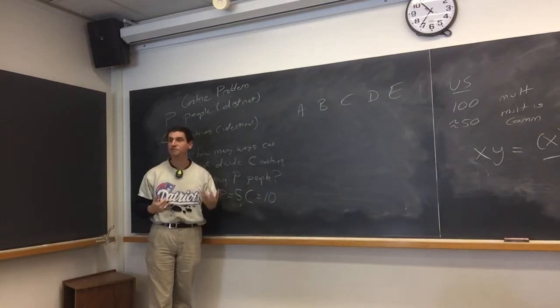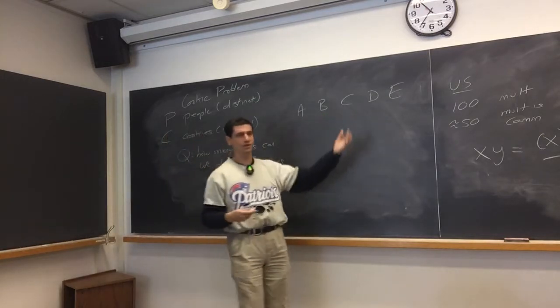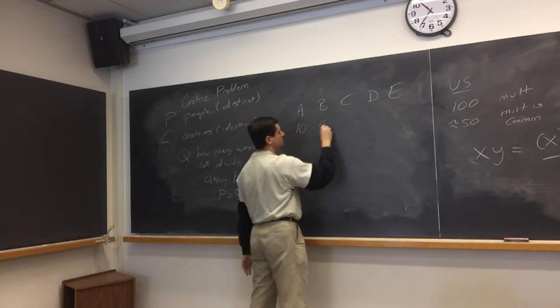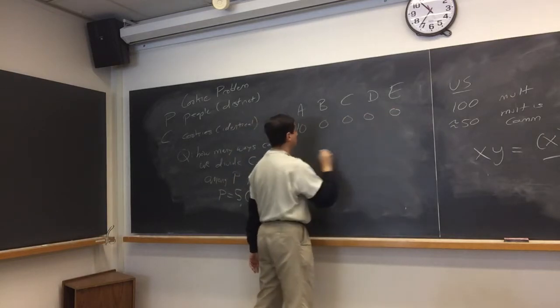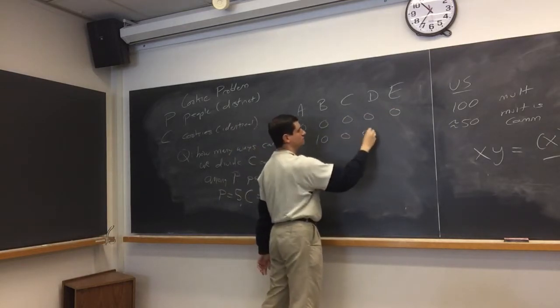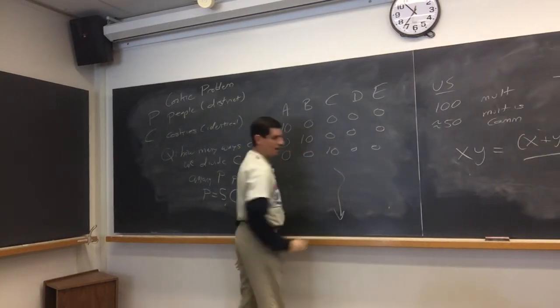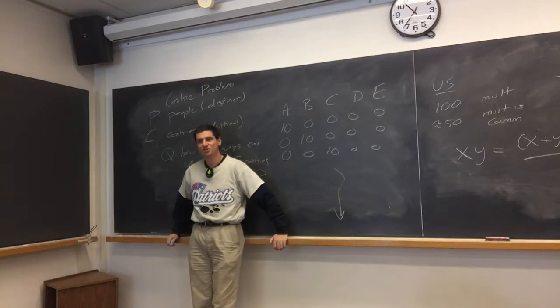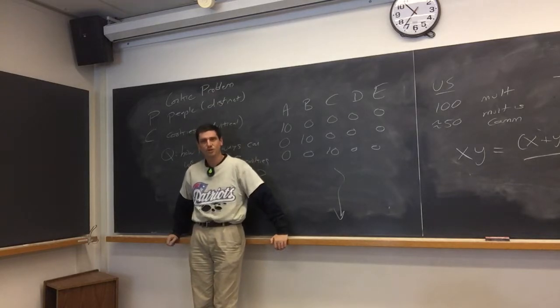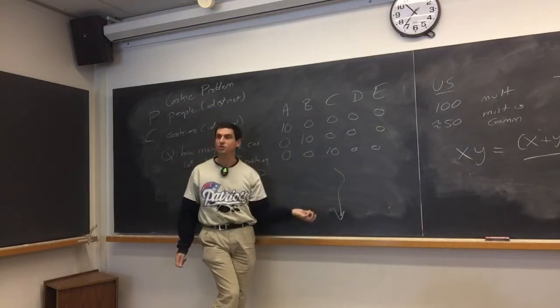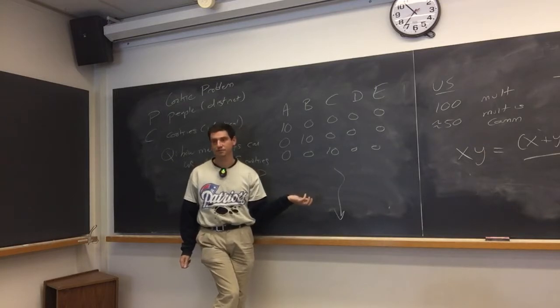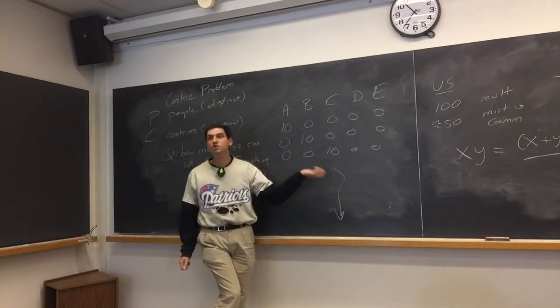This is very similar to our little f, big F. You want notation that's good. Okay. 10, 0, 0, 0, 0, then 0, 10, 0, 0, 0, then 0, 0, 10. I could easily fill up the rest of the class just going through all this. So the first question is, is there a faster way to do the brute force attack here? Can you write a computer program to do this?